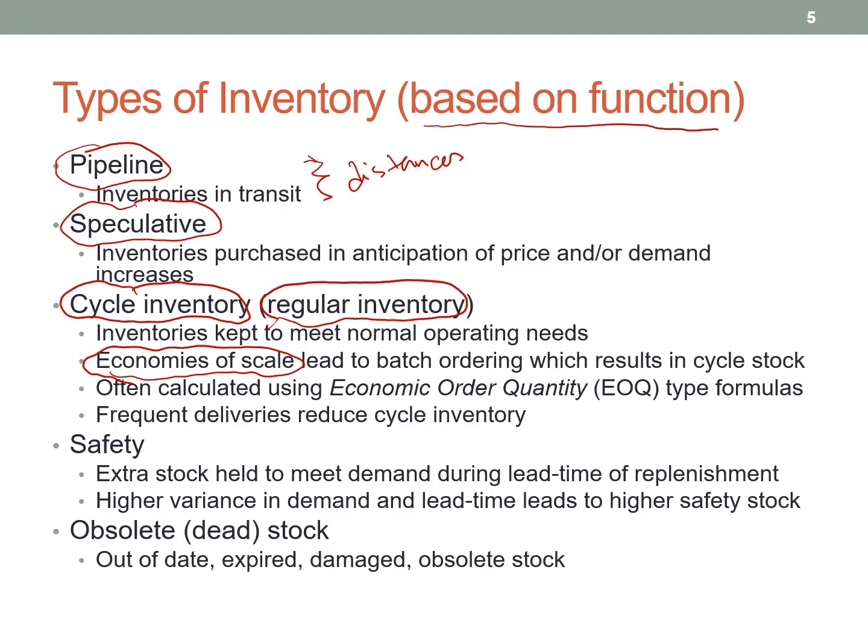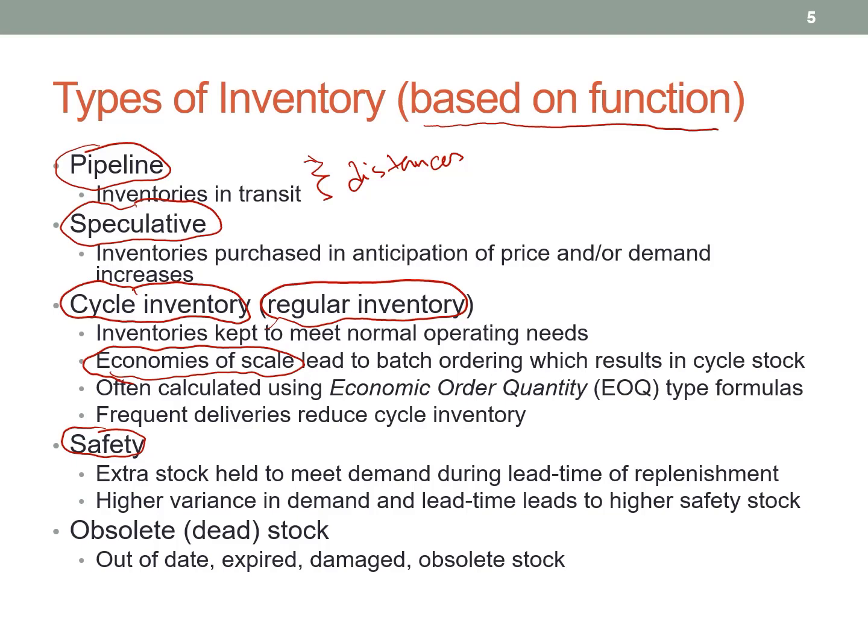Then we have safety stock or safety inventory, which is kept to deal with variation in demand and lead time, which are variation we see on a daily basis. This is not variation because a once in a lifetime storm hit us. This is variation which you see on a more daily, weekly, monthly basis in demand and lead time and so forth. So because when you have variability, you don't know how much the lead time will be, how much the demand will be. We have to keep some extra inventory to buffer against that variability.